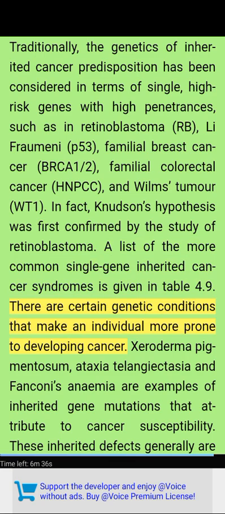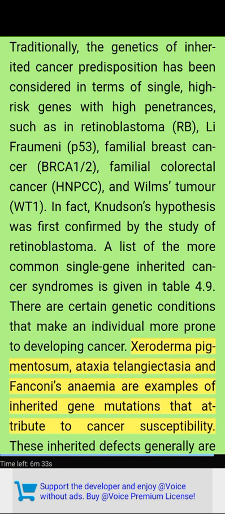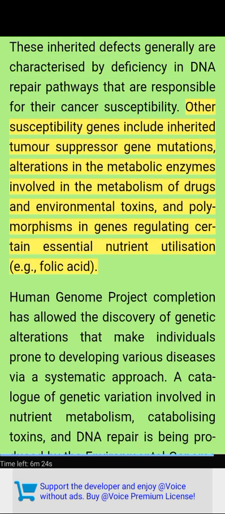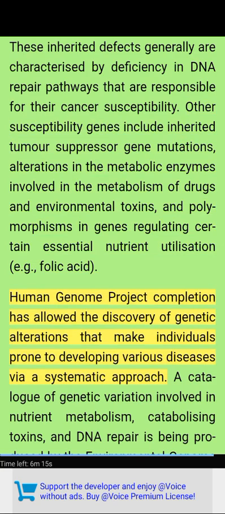There are certain genetic conditions that make an individual more prone to developing cancer. Xeroderma pigmentosum, ataxia-telangiectasia, and Fanconi's anemia are examples of inherited gene mutations that contribute to cancer susceptibility. These inherited defects generally are characterized by deficiency in DNA repair pathways that are responsible for their cancer susceptibility. Other susceptibility genes include inherited tumor suppressor gene mutations, alterations in the metabolic enzymes involved in the metabolism of drugs and environmental toxins, and polymorphisms in genes regulating certain essential nutrient utilization, e.g., folic acid.